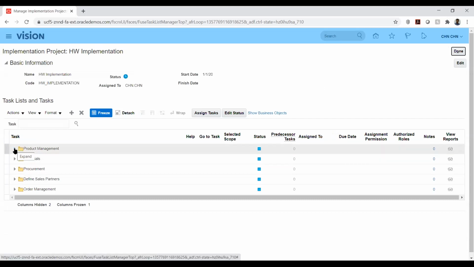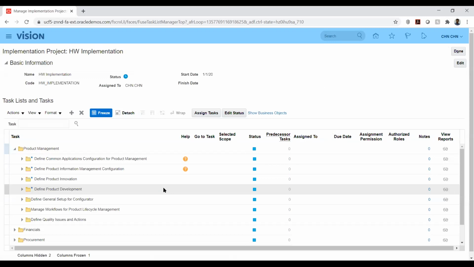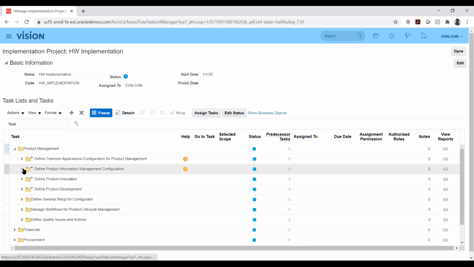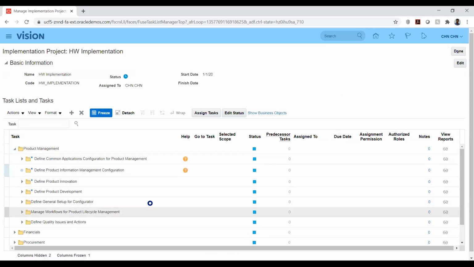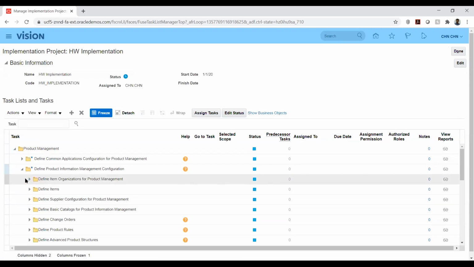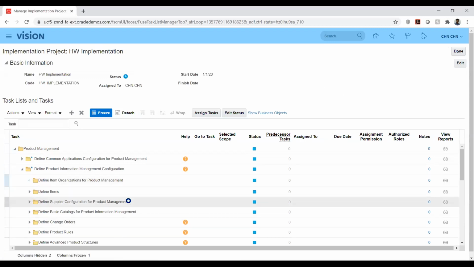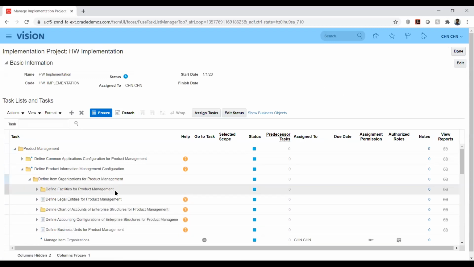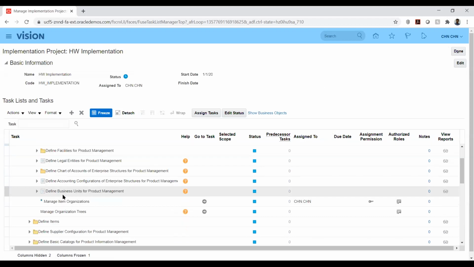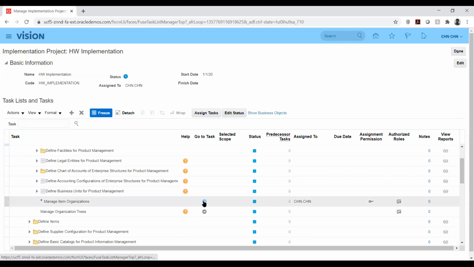I click product management, and from the product management, I'm just taking this. So if you see here, I can see manage item organization.